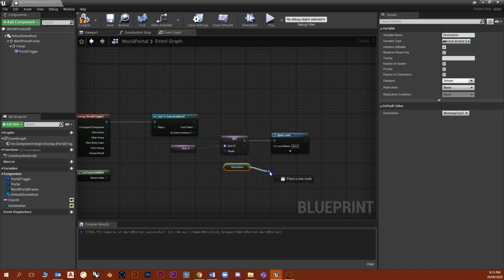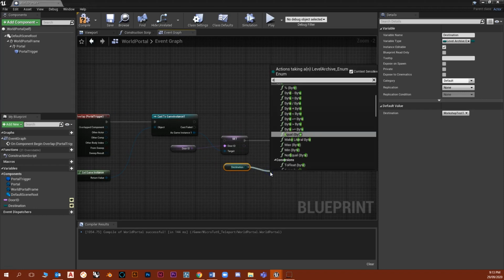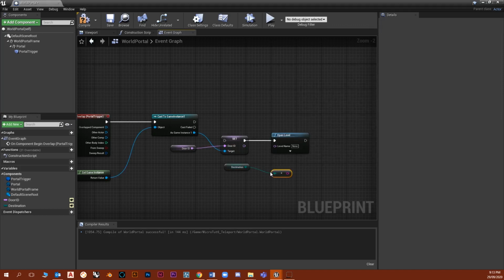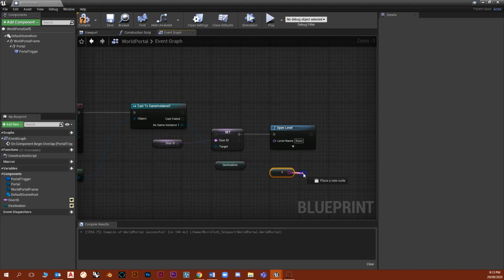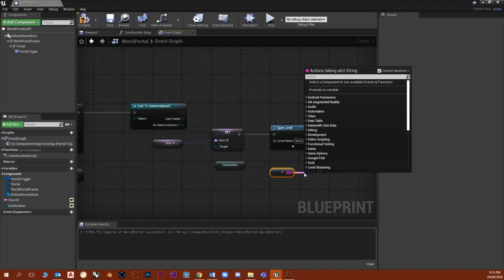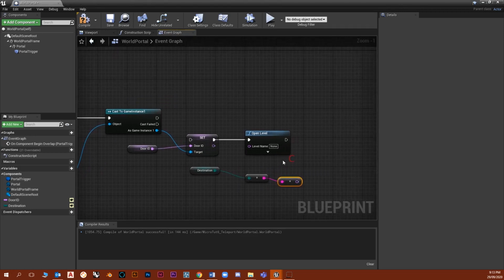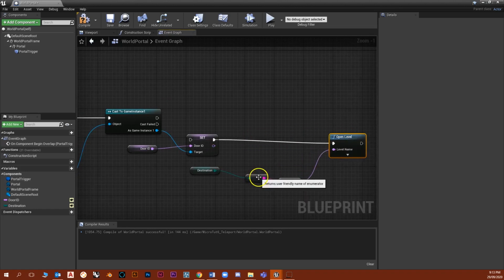From here I think we need to connect the enumerator to string. Yes, it is, and then from there connect the string to name. Yep. And then connect this one to the open level node. So something like this, a little bit messy.